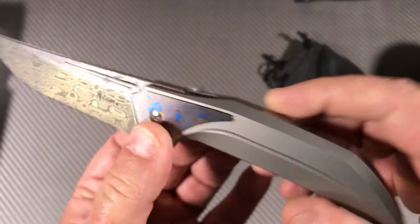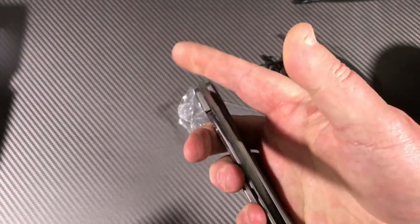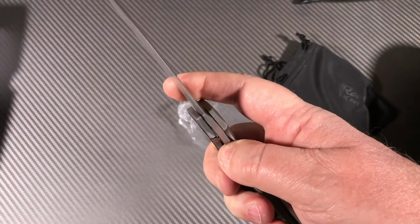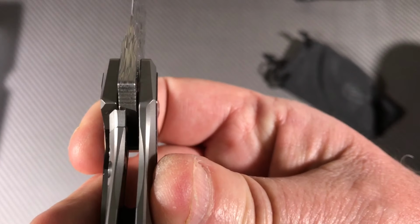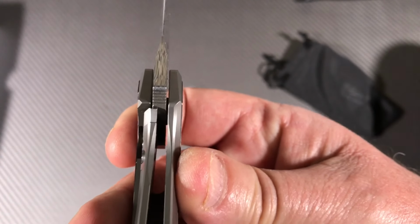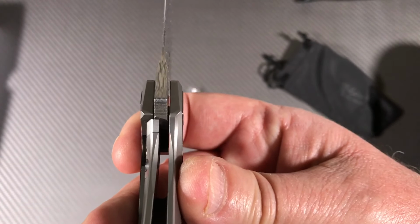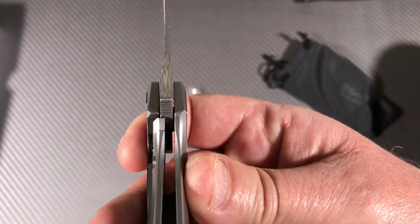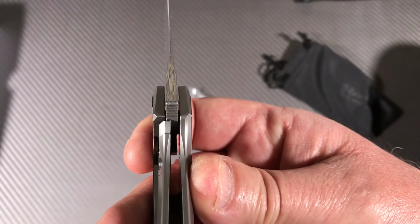Wow. Incredible. Oh, well, let's play with it a little bit. Yeah, that is a good stroke right there. Oh, I never did show you the lockup, right? That's 25-30% there. That's pretty fair. That's pretty solid. That's not real light. That's getting there.